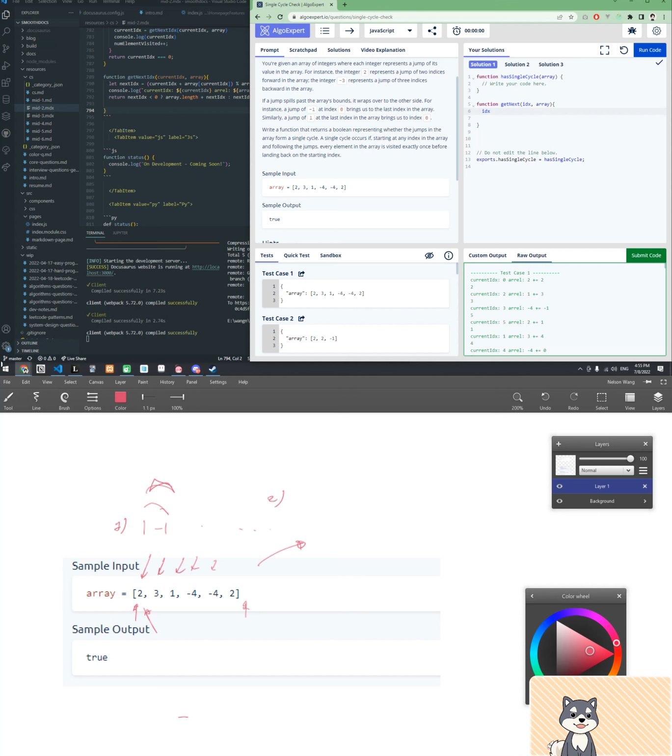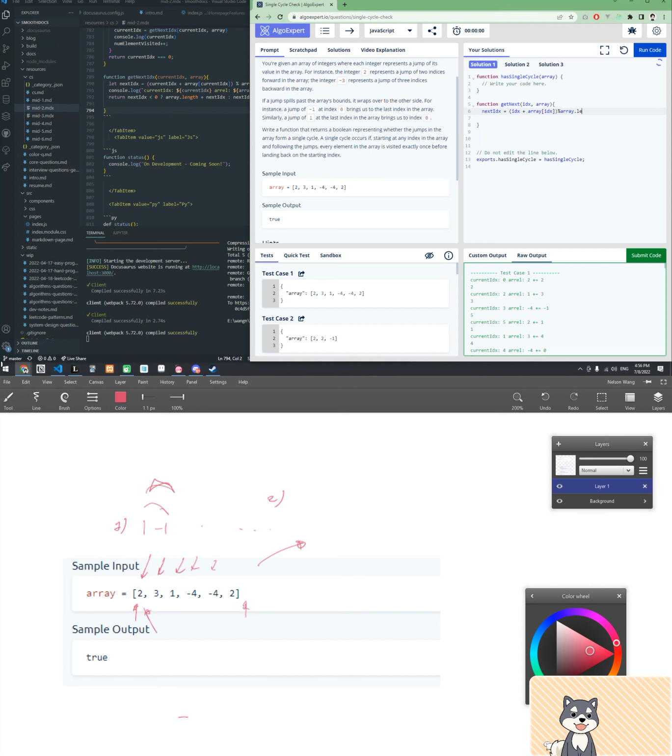So we set up the next index as the current index plus array index, modulo array.length.